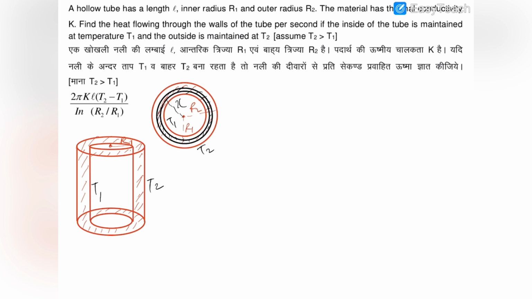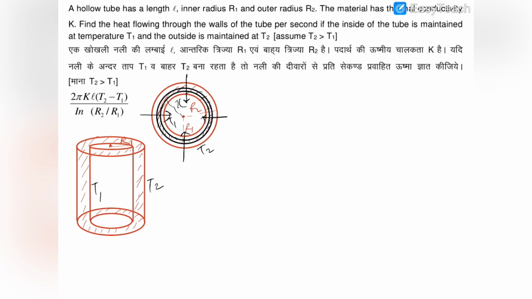Now, first of all, let us see that this conductor has a variable. If heat is flowing like that, then the length of the conductor would be this one. Total length would be R2 minus R1, because length is always measured in the direction of heat flow.